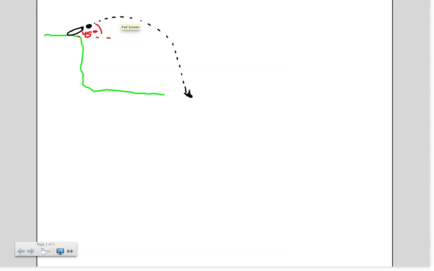I strongly recommend that you continue to use the bucket analysis. So if I use red here to draw my buckets, I can draw a bucket at this point, and the amount of energy in that bucket must be equal to the energy that I have just when the cannonball strikes the ground. What kind of energy is in the bucket at point A? Well, it's two different kinds. It's a mixture of kinetic energy, because the ball leaves the cannon with a certain velocity, and it also has some gravitational potential energy.